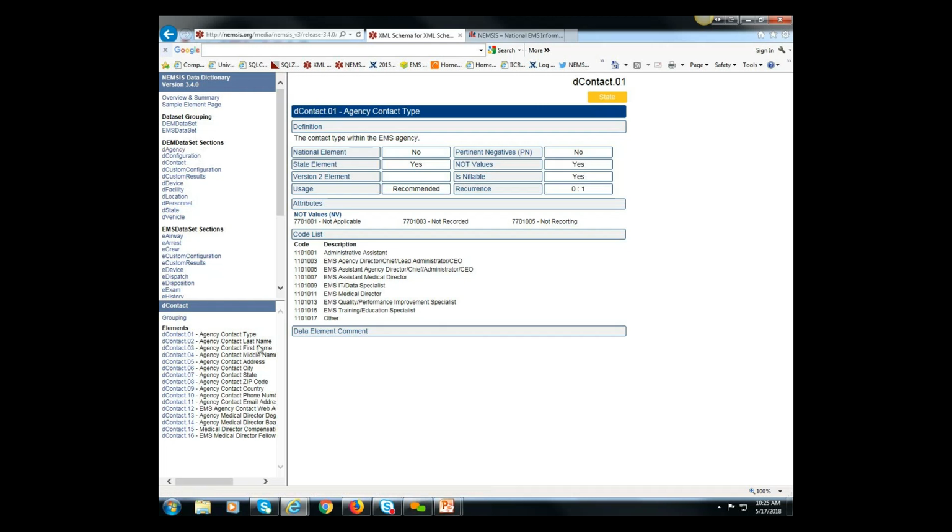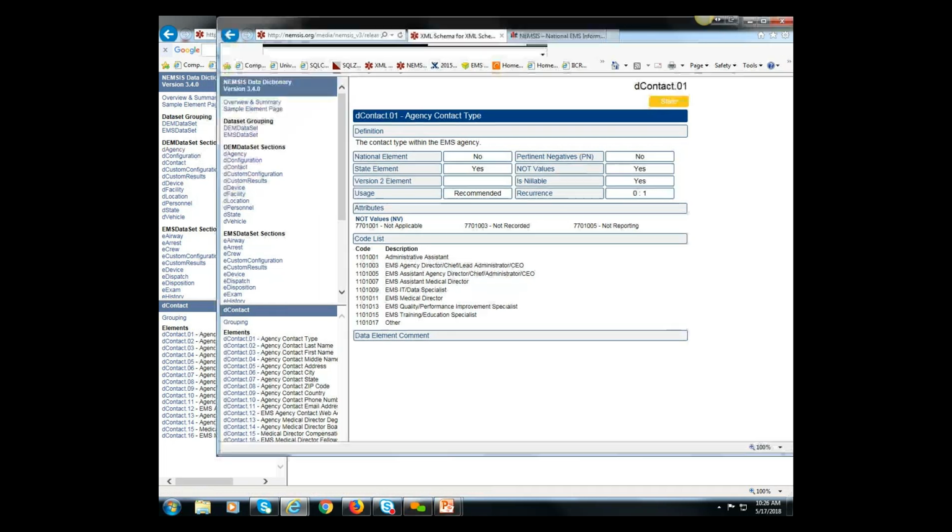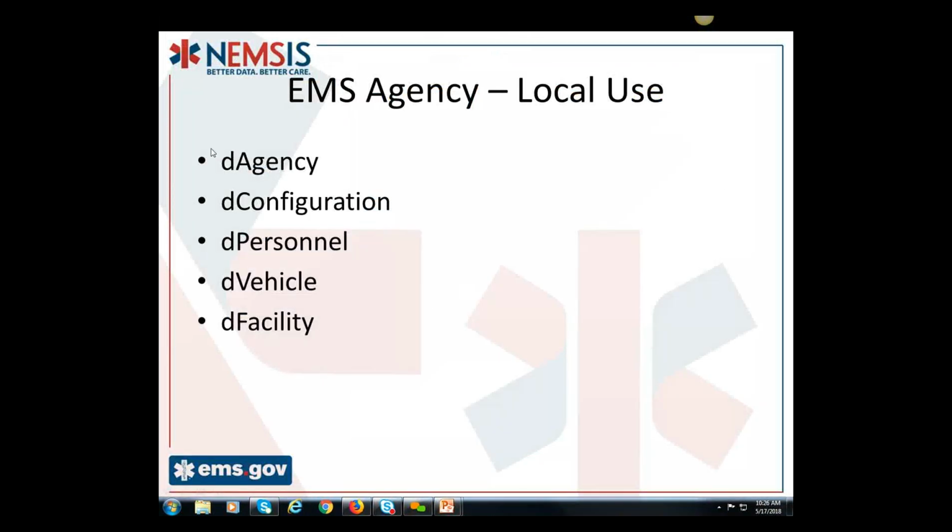So now I'm going to come back to the PowerPoint, and then I'm going to jump back over here. So D-agency and D-configuration, and this is actually going to touch all levels, the local use, the state use, and the national use.